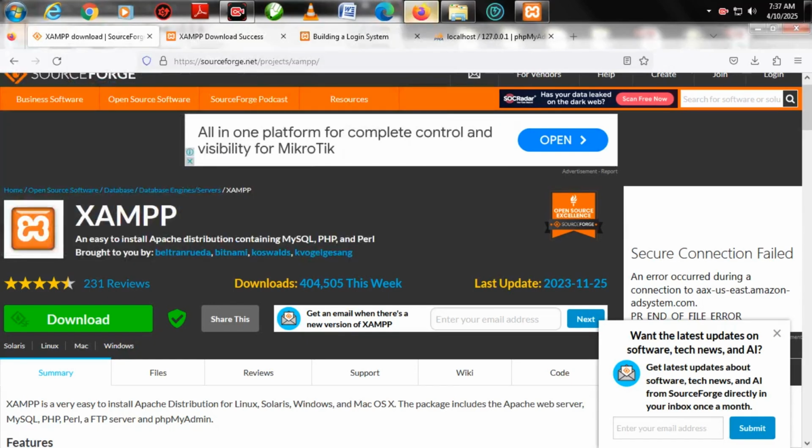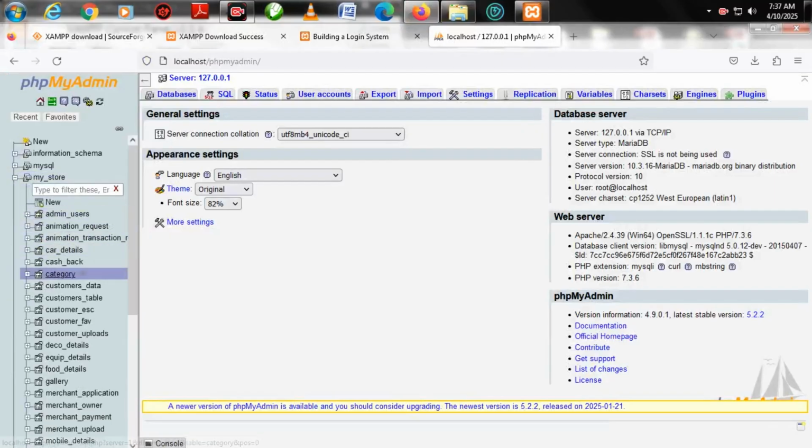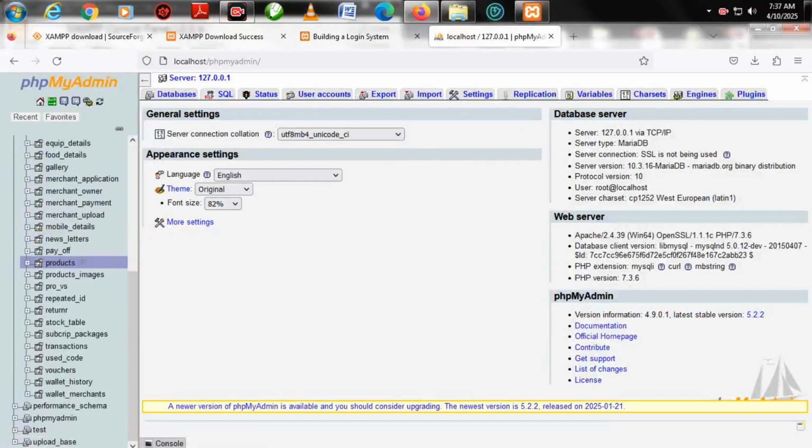server. So in the next video, I'm going to show you guys how we can create a database, how we can also create database tables, populate tables using PHP, and retrieve and modify data in a database.